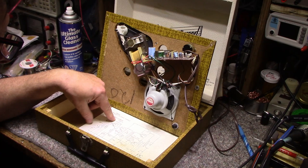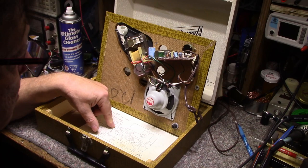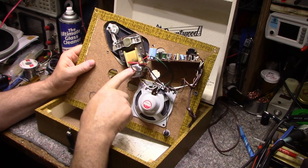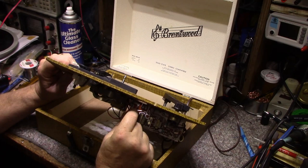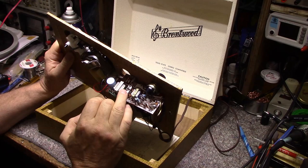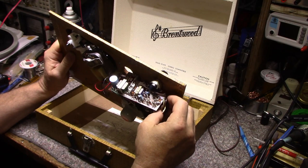Germanium transistors, 2SB33s. A 4 transistor little amplifier. Pretty cool. Why isn't this working? So we got our motor and our power transformer. The two secondary windings are going to the amplifier. Simple half-wave rectifier. Capacitor, a 470 at 16 volts. This whole thing's anchored by the pot. What else is going on here? These are two output devices, and then one stage, two stage in the output. Transformer coupled. Speaker output transformer. Very simple. Very simple.